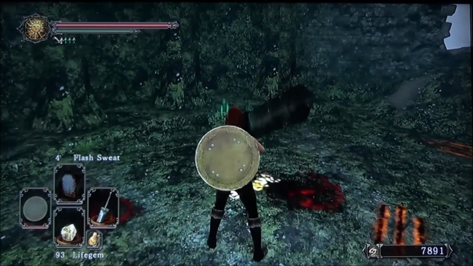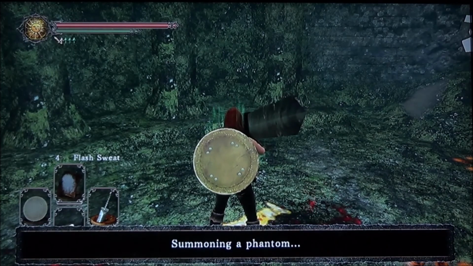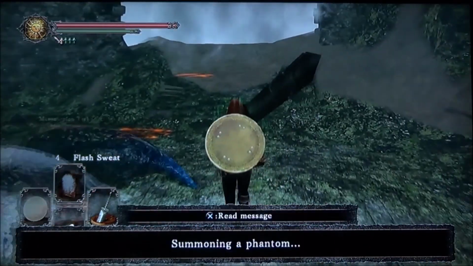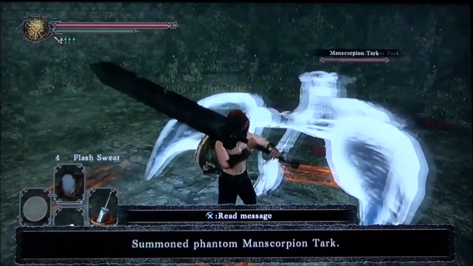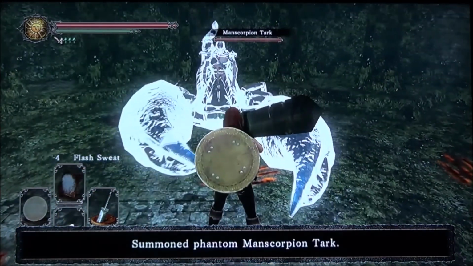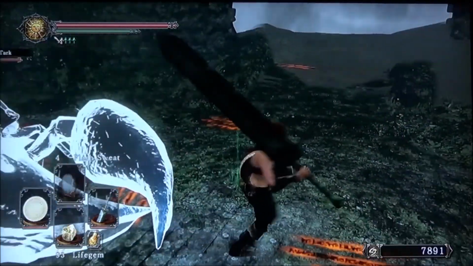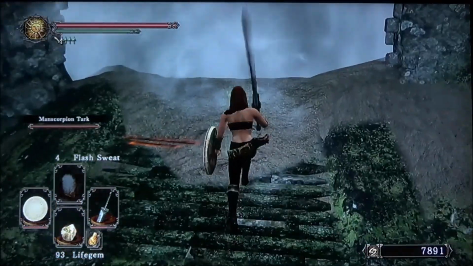Okay, so I'm gonna summon him here for giggles. Manscorpion Tark. I said Tarkus. I guess Tarkus is that knight at Sen's Fortress, isn't he? This is just Tark. Anyway, what's up, bro? Looking pretty cool there, man.